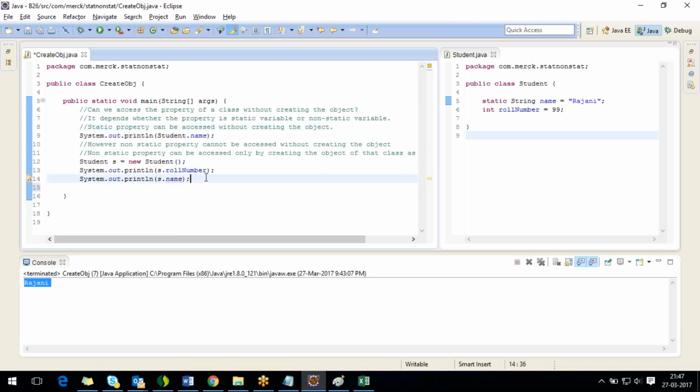Okay, and the answer to Rajni's question is yes, we can change the value of a static variable or a non-static variable. It doesn't matter. We can definitely change. But do you think, guys, Sun Microsystems or Java must have brought in this static and non-static concept just to access it? I told you static can be accessed like this, non-static can be accessed like this. Was that the only concept, or was there some other concept?